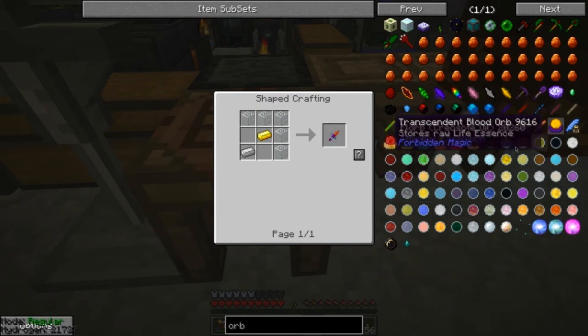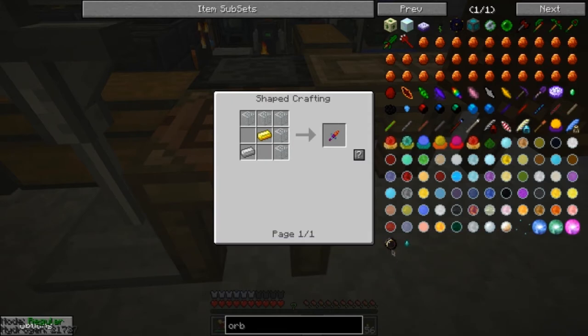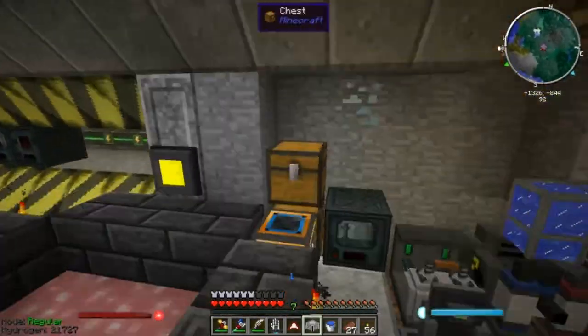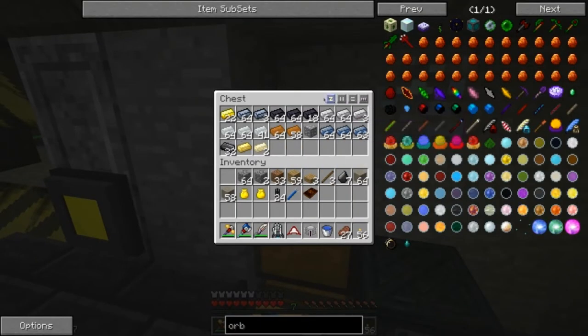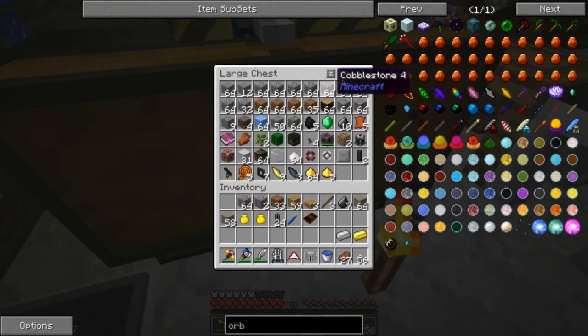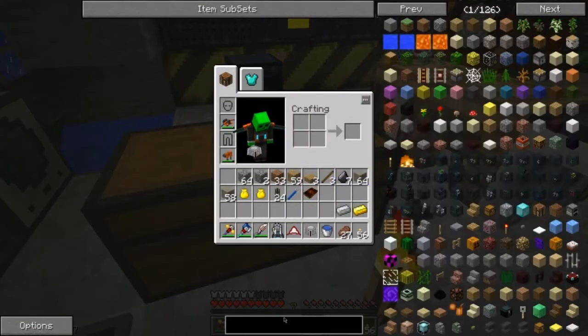Weak blood orb. Alright, I guess we can use the knife. I wanted to use the other one, but I guess we can use the knife. So we're gonna need a piece of gold, iron, and glass. So we need some gold, iron, and then do I have enough glass? Oh, no, I don't. Any sand in here? Oh, I bet I can make sand.